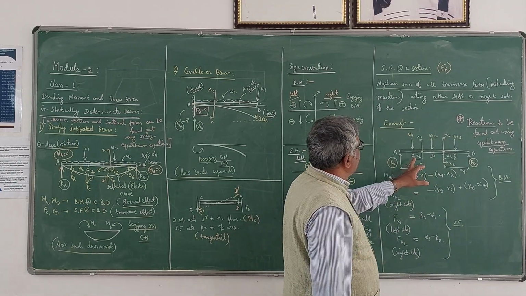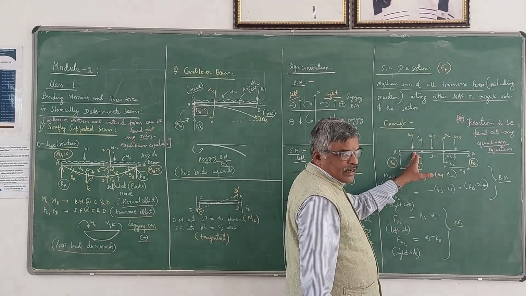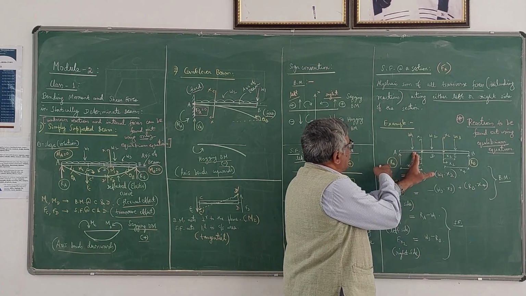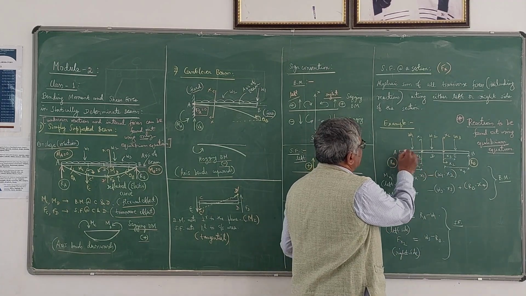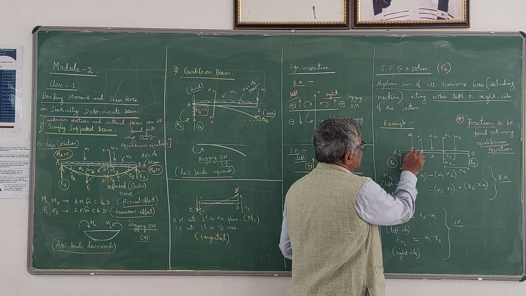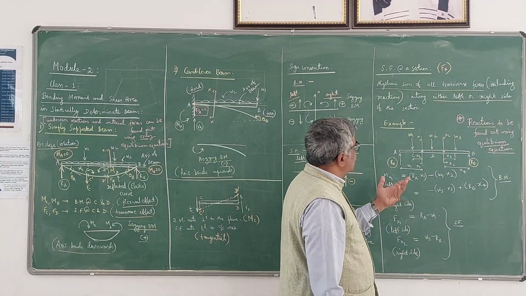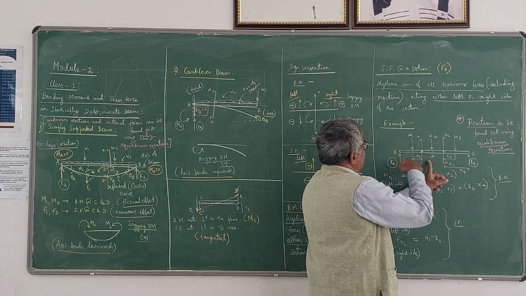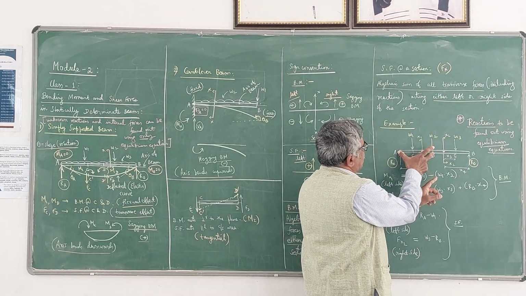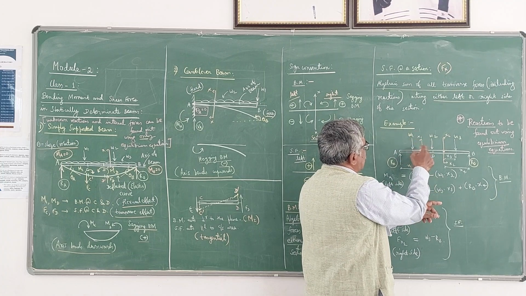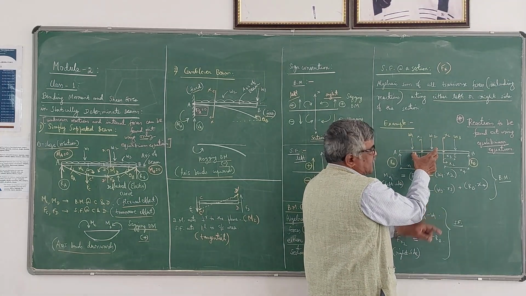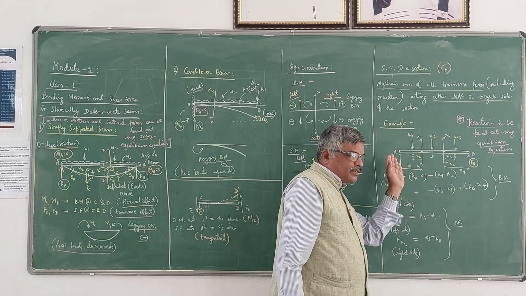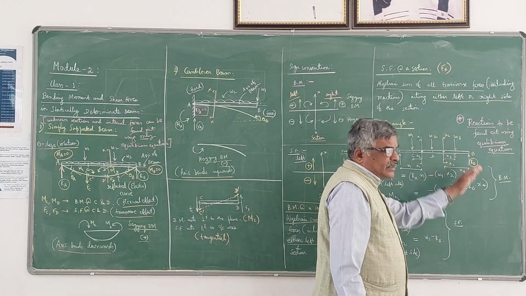Suppose you want the bending moment at point C, look at the left side. On the left side, RA is there and we have to take this distance. RA into this distance, that's all, only one term. If you want the bending moment at D, looking at the left side, RA into the distance from A to D, minus W1 into the distance from C to D. That is the expression. Either you can calculate by taking the left side of the section or the right side.